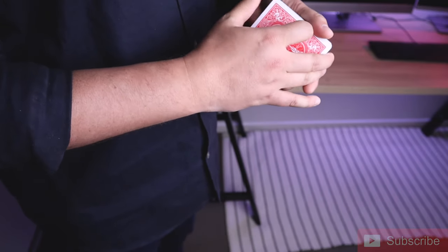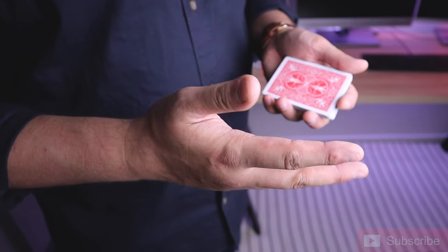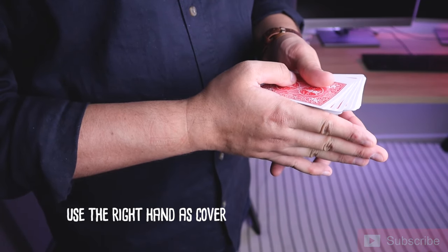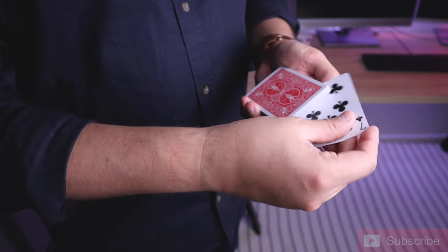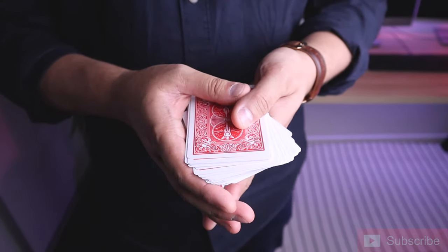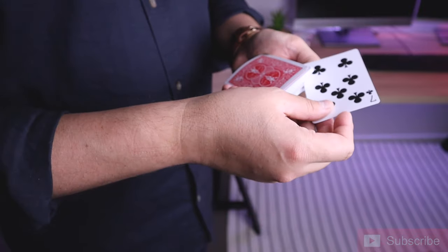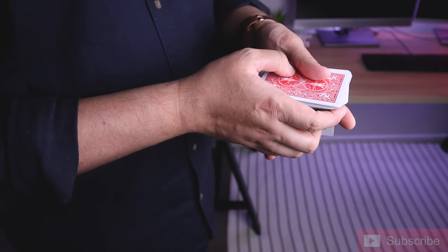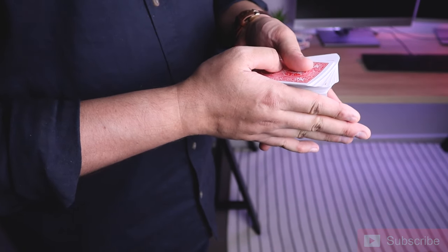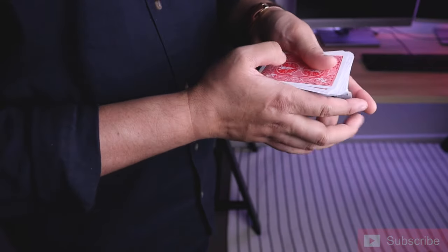Just my final tip on the spread pass — you've got your angles right — I can't express how important the loose right hand is. Here's why: when you put the card down the bottom and you control it to the top, it's that right hand that goes out like so at the same time. You've got the seven of clubs down there getting curled underneath the packet, and at the same time you want to have your loose right hand outstretched so that you're covering the pass. Look what happens if you just keep your fingers inward — you can see underneath, it flashes. So the right hand is so important: when you get to that point, use your right hand to make a cover — boom, it comes up. Use the right hand to cover the pass coming to the top.